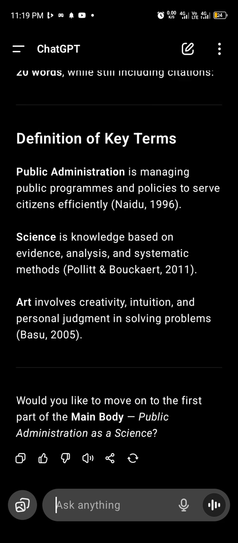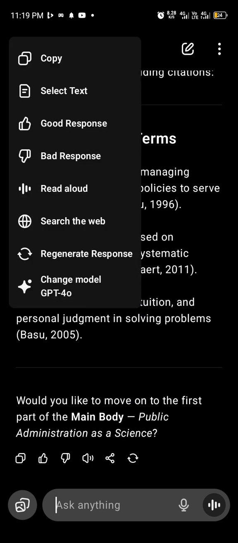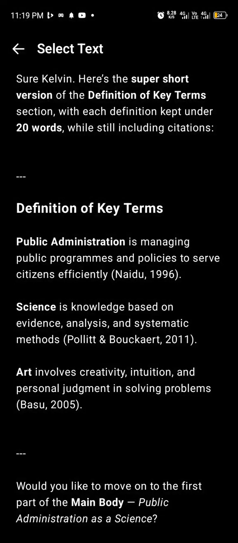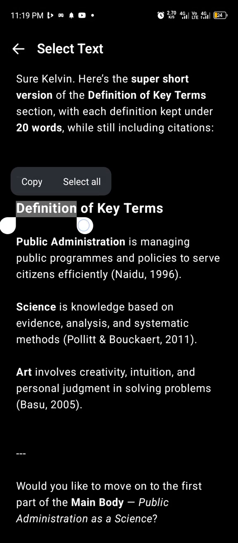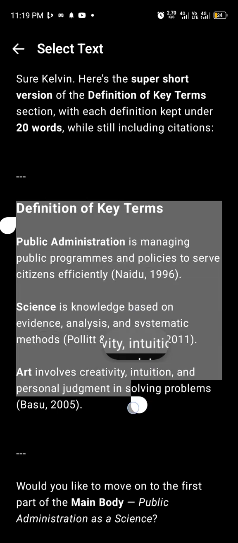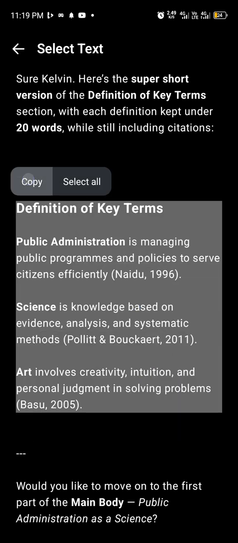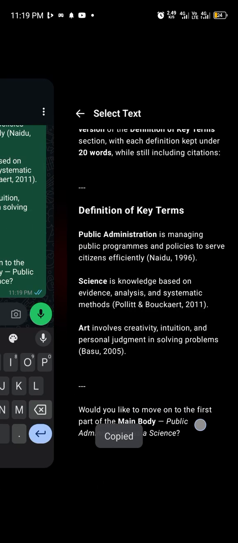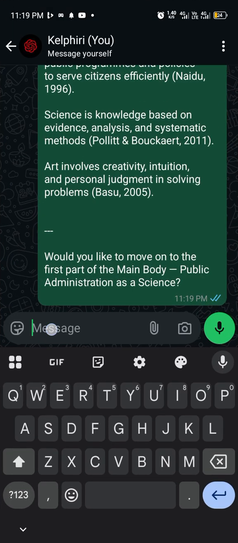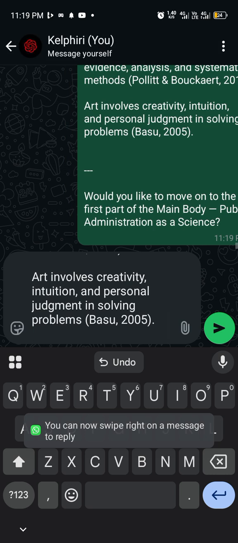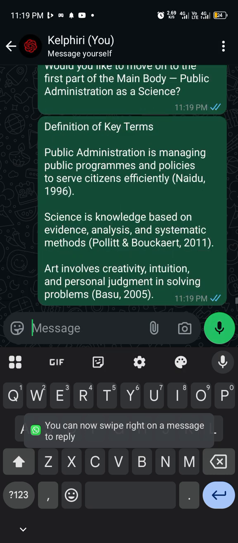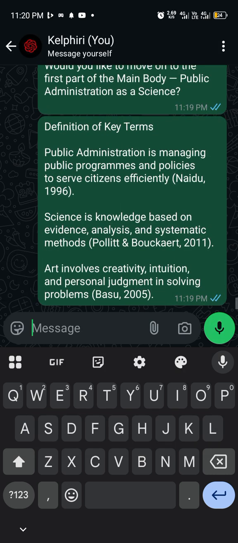So if you have all the time in the world, you can just select text and edit this part right here, and just copy this, and then this is what you can go and put here, so that you don't forget. Because if you forget, that's the way that guy got a 0. Then you have that, it's clean, you understand?